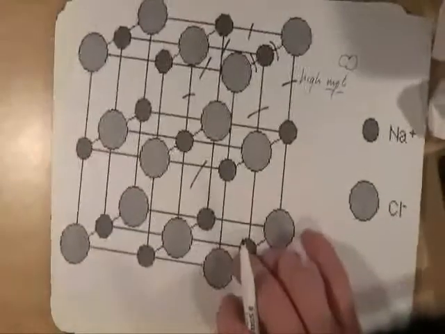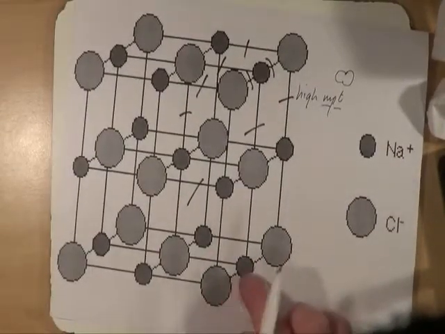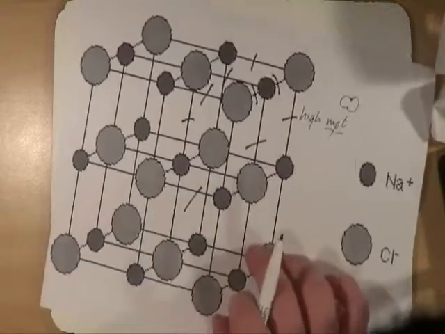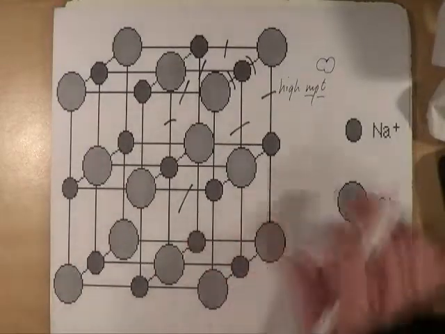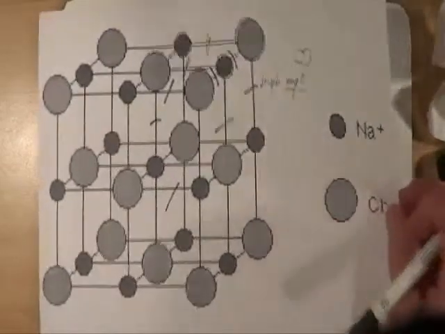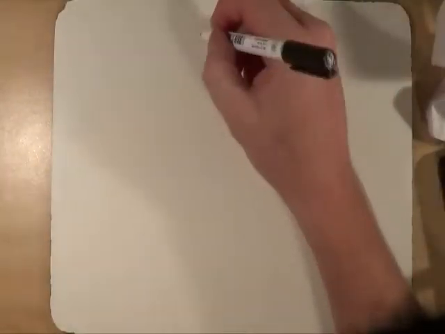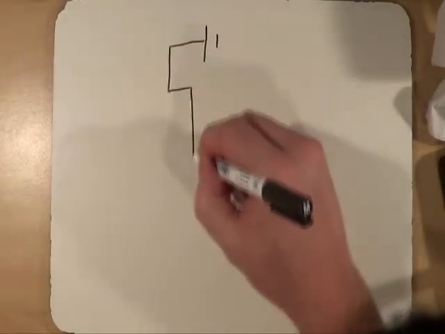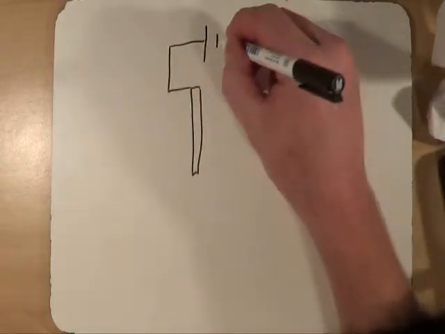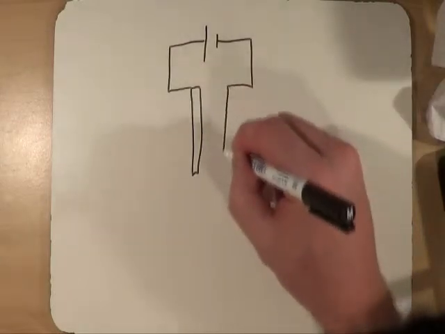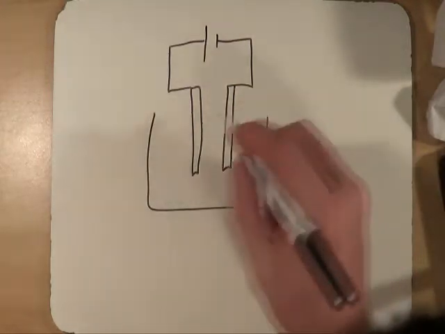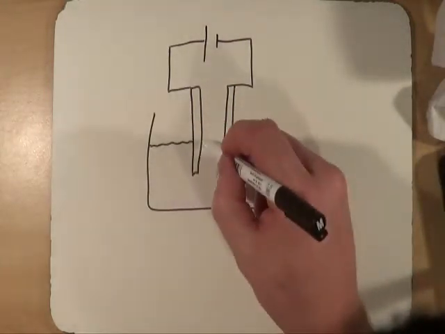Well, let's have a look then. If we take the substance and we break the bonds, there's two ways we can break the bonds. If we took some sodium chloride table salt and we put it into water, you'll know that it will dissolve. And it dissolves because at that point the bonds have been broken. So the sodium ions and the chloride ions are free to move. The other thing we can do is we can just melt it up to a really high temperature, and that will break the attractions between the positives and the negatives throughout the structure.